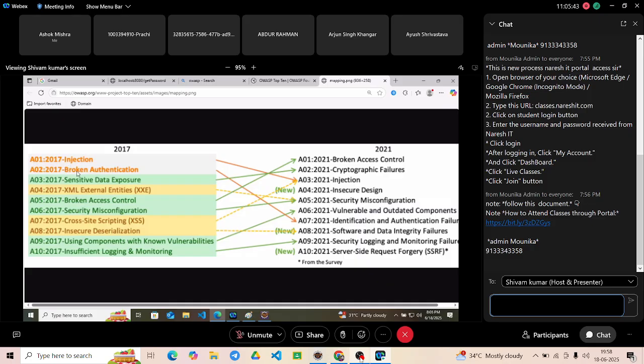Second is broken authentication. Broken authentication means someone can log in with a normal email ID and password. Third is sensitive data exposure. Sensitive data exposure means your application is exposing sensitive information, like ID and password, which should be hidden. Then XML external entities, broken access control, security misconfiguration, cross-site scripting. It's like CSRF only.